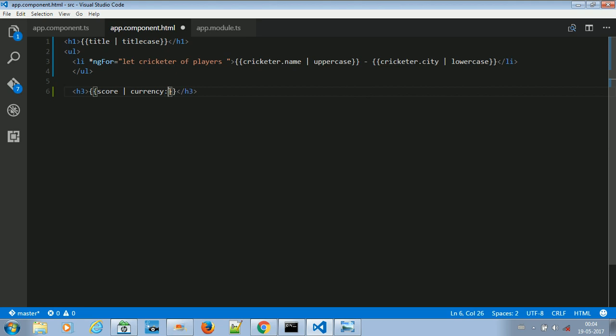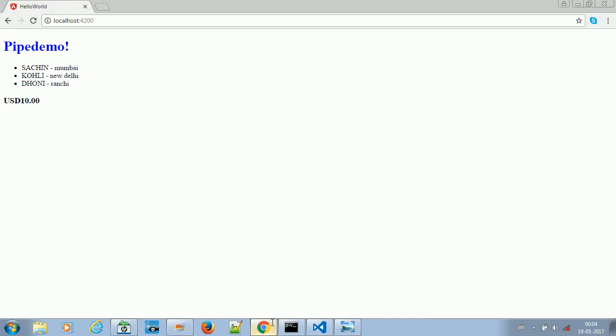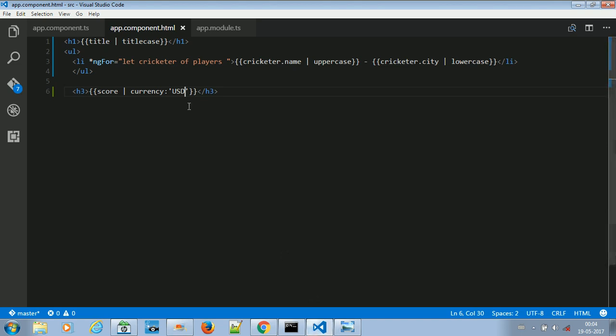So if I give a colon over here in this currency pipe, I can then give the value in quotes. If I want the value in USD, though it is already in USD, I can put the currency initials, which is the standard you can find from the net. So still it is USD, by default it was that only.